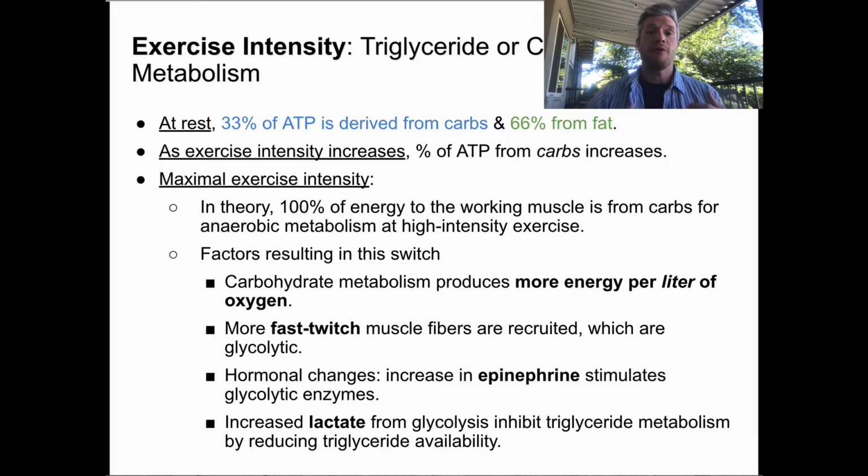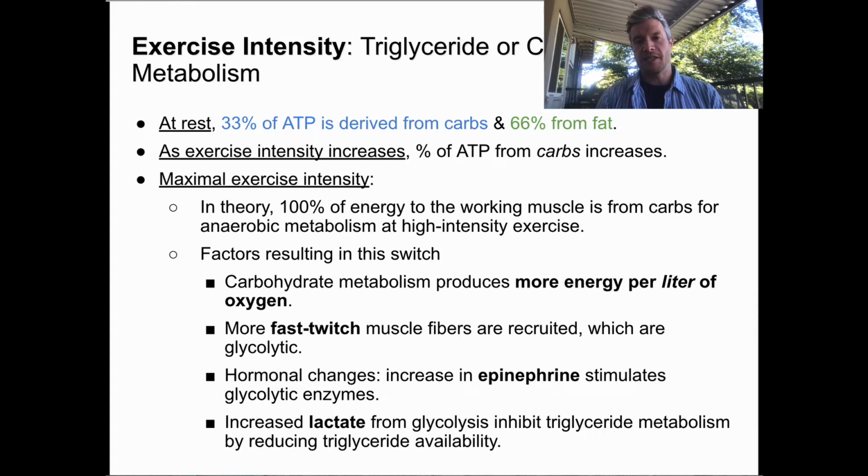use. Now, if we look at an extreme point, so maximal exercise intensity, so we had rest, and a shift through more and more exercise intensity to maximal intensity, we'll see in theory you should be using about 100% carbohydrates in working muscles. So much so that some max levels could potentially be even up to 115%. So how and why does this happen?